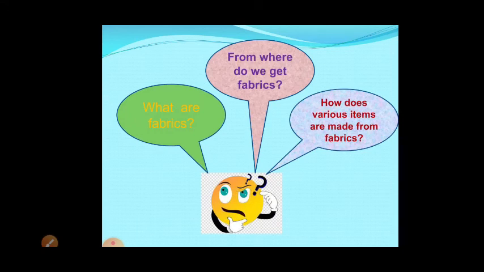Okay, so the first question is, what are fabrics? So in daily life, we are all using different types of clothes for different purposes. Like we have dress materials, sarees, then tablecloth, curtain, and bags are also made up of fabric. So all these clothes or stitched textile materials are known as fabric.